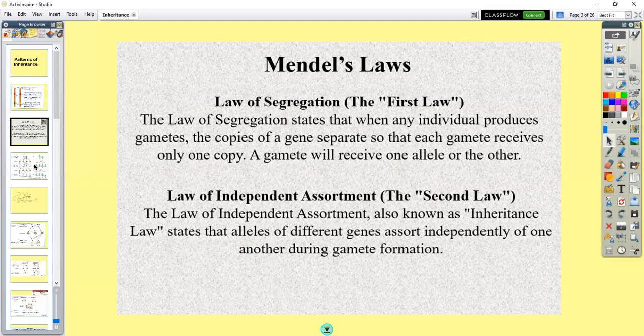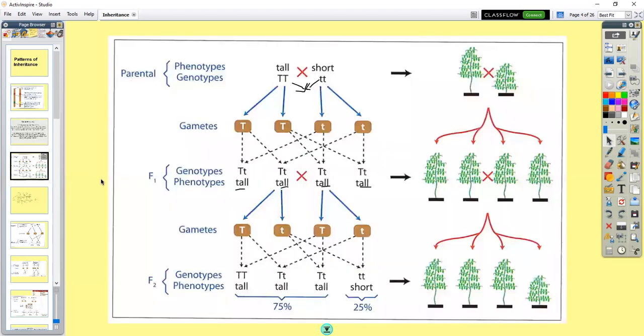Okay, the first part of this is looking at monohybrid crosses, which involves one set of alleles or one set of genes, so essentially one letter. So here, if we had a tall plant crossed with a short plant, these are both homozygous, so they're both the same letter. Big T for tall, small t for short. So we can say that tall is dominant to short, okay, because it's got the bigger letter.